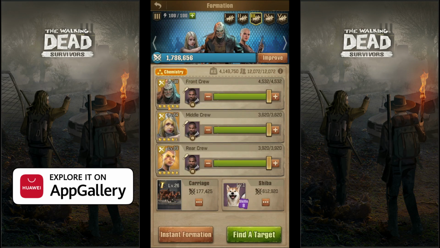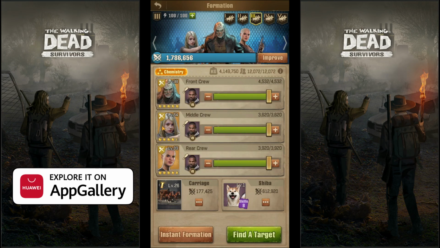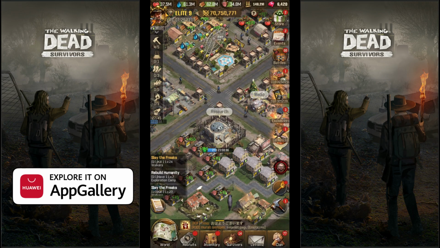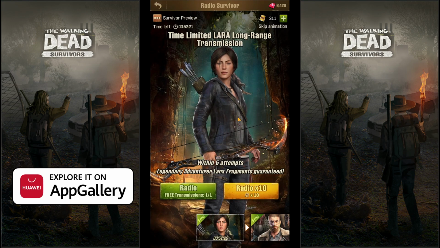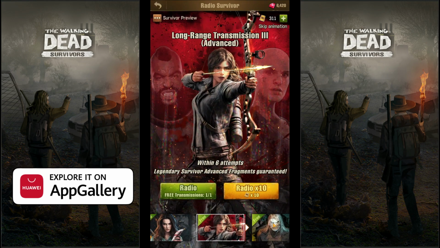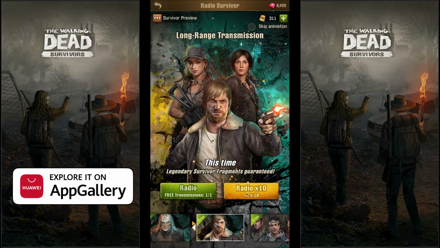So there are these 3 survivors: the Whispers crew. Here we are, the Whispers crew. As you can read, Whispers chemistry. They are the strongest survivors for free-to-play players that don't spend money in this game. And you can get these survivors only from one long-range transmissions opening. It is not special, it is a regular long-range transmissions.